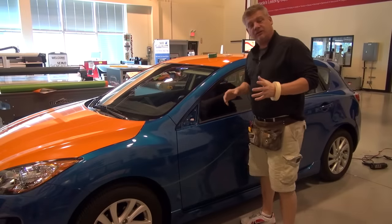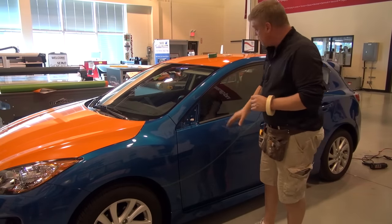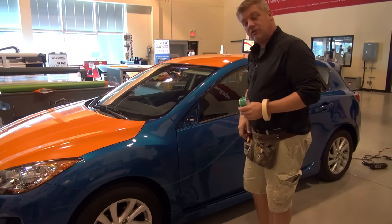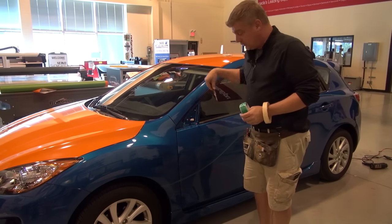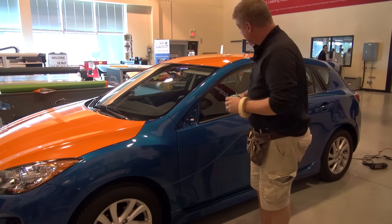So what I've done here is I've actually taken the measurements off the other side. I'm using the new Knifeless Tech Systems tape here. That way I don't have to actually put my knife to the paint when I'm cutting this custom shape on the side of the car.